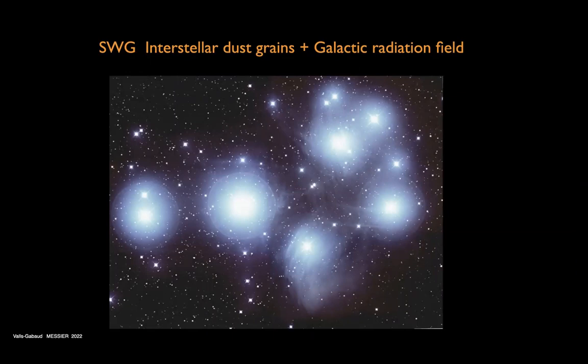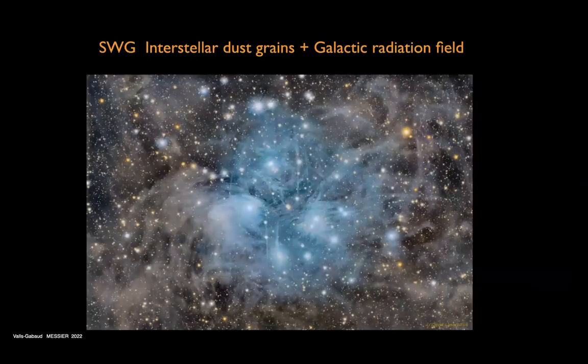On the ISM, this is the classical picture of the Pleiades, and I hope that by now you realize this is wrong, because you see the sky is dark, and Olbers is wrong. The sky is full of light, and if you go deep enough, you see something like this. You still see the gas around the OB stars in the Pleiades, and you see all the cirri. Those are grains in the interstellar space, which have the property of scattering UV photons into our line of sight. So this is going to be the major foreground that we have to subtract, in addition to the zodiacal light.